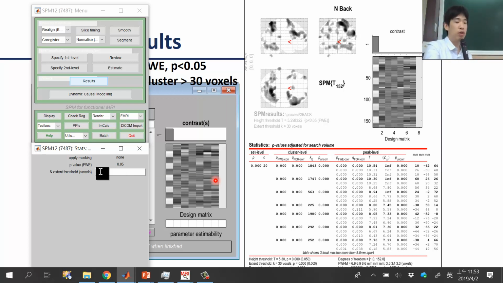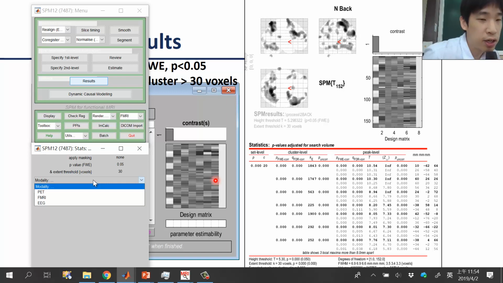For example, we normally key in 30 voxels. That means only a cluster with 30 connected voxels, I will say this is an area to be claimed as a brain area for the activation. If a cluster only has, for example, 5 voxels, I will just ignore it. Okay, so this is the cluster size that you should set up. I'll use the 30 right here.